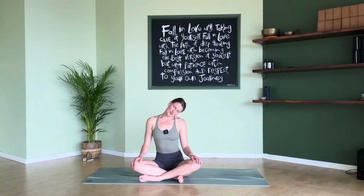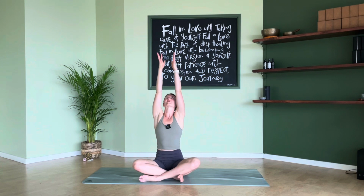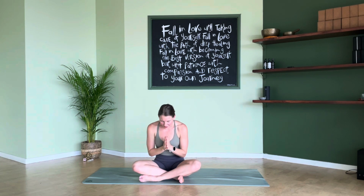Beautiful. Slowly bringing yourself back to center, sitting nice and tall. Inhale, sweep your arms up, reach and lengthen. The palms of your hands touch as you pull them down into heart center. Closing down your eyes here, we'll finish with a deep breath in and a clearing breath out. And taking a little bow. And just when you're ready, slowly opening up your eyes.